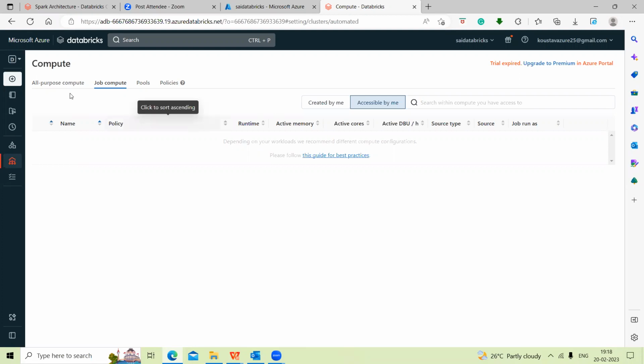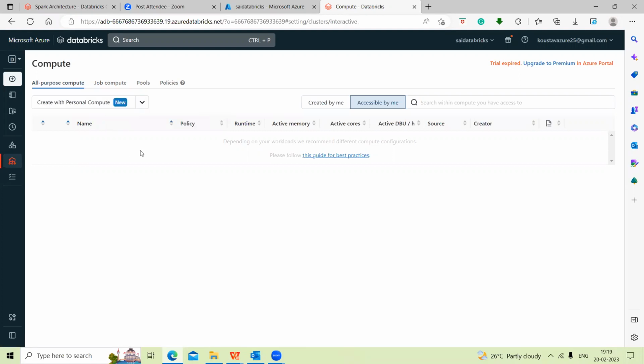That's it. But whenever you are doing development, always go for a small size, if you are doing some POCs, reading files, doing transformations. Whenever you have a huge load and you want to do testing, first load a huge data set with small cluster capacity and see the performance. If you still have not achieved performance, then increase the worker nodes. If you are still not there, then look into your code, repartition, all these things.